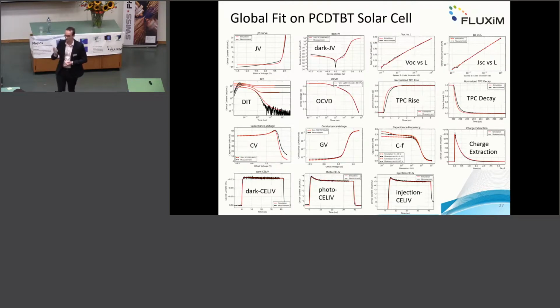All right, so that's the full picture, and the difficulty now, of course, is to get such a full picture, because you need to do quite some fitting until you have it, because there are quite many parameters, and we only use one set of parameters to recreate this. The problem is when we only use one IV curve, and we reach a good fit, you cannot be sure that you really extracted parameters, because it can also be pure coincidence that the IV curve fits. And making an IV curve fit is actually quite easy. Therefore, we try to combine as many things as possible so we have more information to fit.